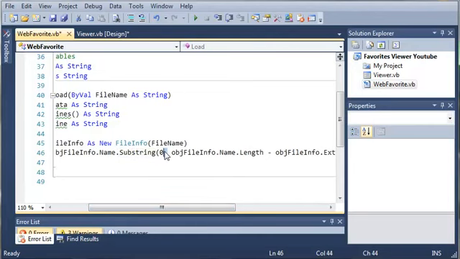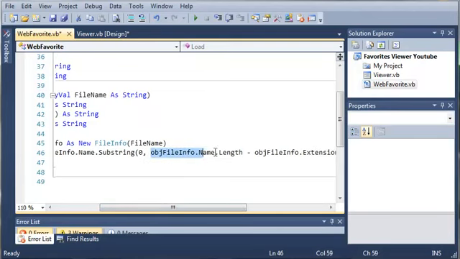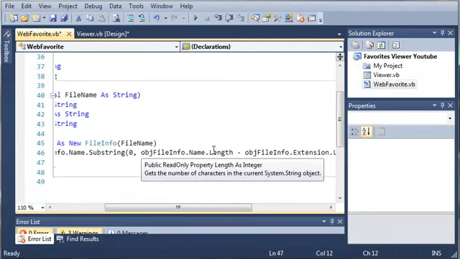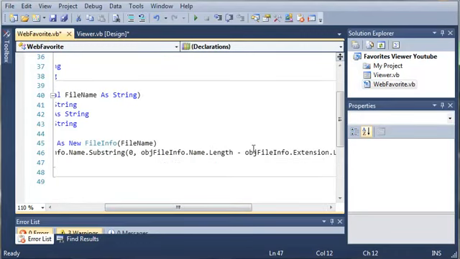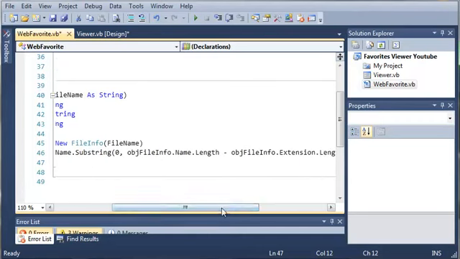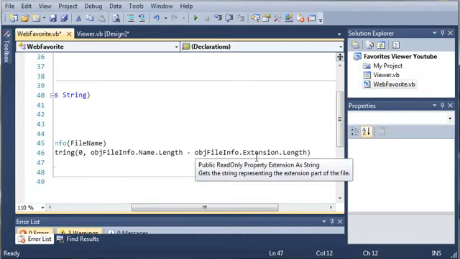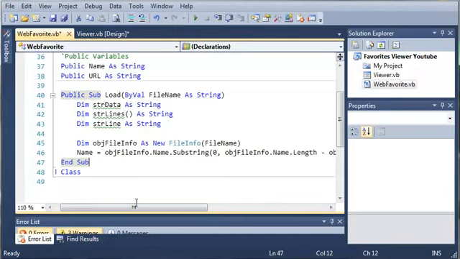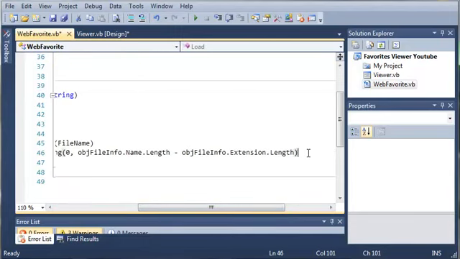So we're going to start at index 0, which would be G, and we want to go to this ending index right here. So we want the length of the file name, let's say we have 10, minus the extension, so minus the length of the extension, so .url would be 3. So it's going to be 10 minus 3, so it's going to go from 0 to, let's say, 7. So it would just give us Google and then no extension length. So the name is just going to be set to the name of the website.